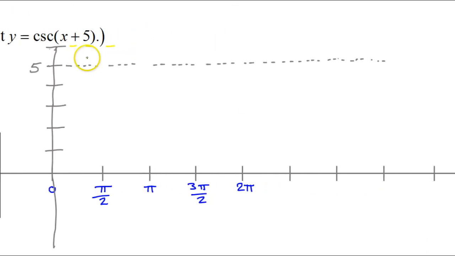So from the midline I'm looking up 1 and I'm looking down 1. And I'm just giving myself a little bit of a yellow guideline. I don't know if this is even showing up on your screen or not, but that will help me when I draw my sketch in a moment. I'm making it yellow because I want it to be faint. I want it to be really clear that this gray dotted line is the midline.